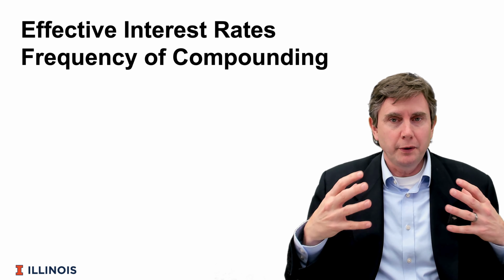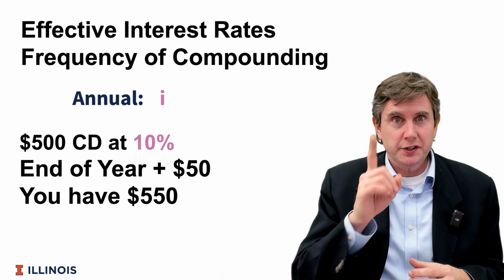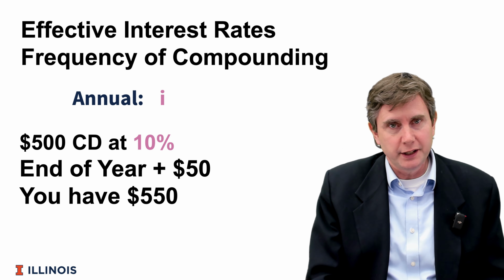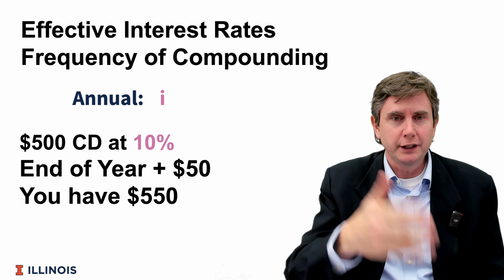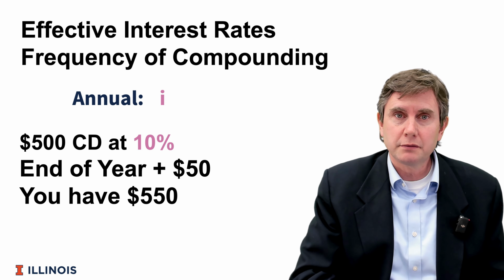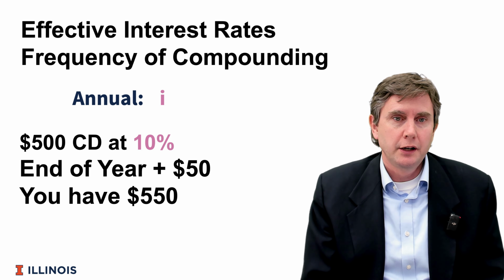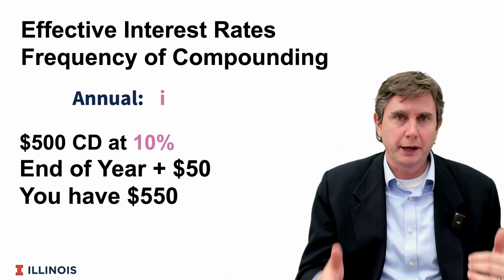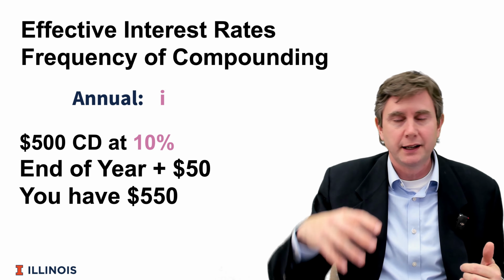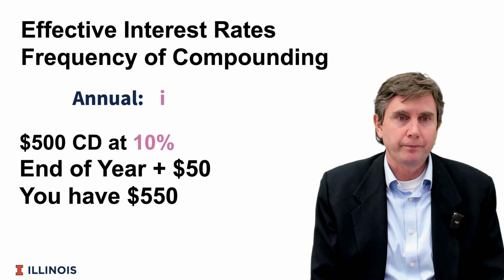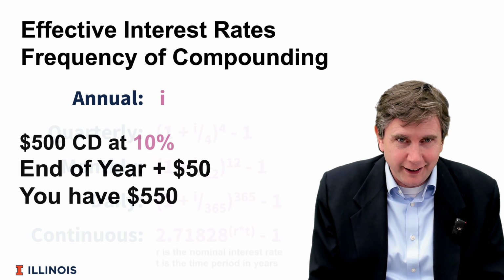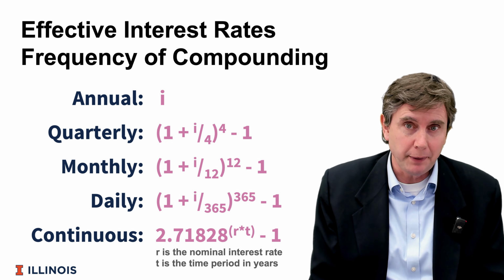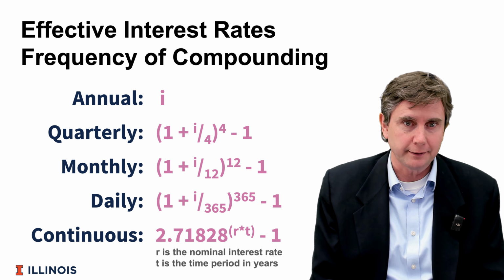If I go to a bank and I buy a 1-year CD at that bank, well, I'm going to put $500 in. The bank's going to say, okay, Craig, if you leave it in all year, you get $50, 10%. Okay. So I take $500, it's in there a year, I get $550, we're done, right? That's an annual compounding rate. Once a year I get paid interest, and that's that. Very easy to understand. Things get a lot trickier as we get to quarterly, monthly, daily, and this concept called continuous compounding, right? That's where things get a little trickier to understand.